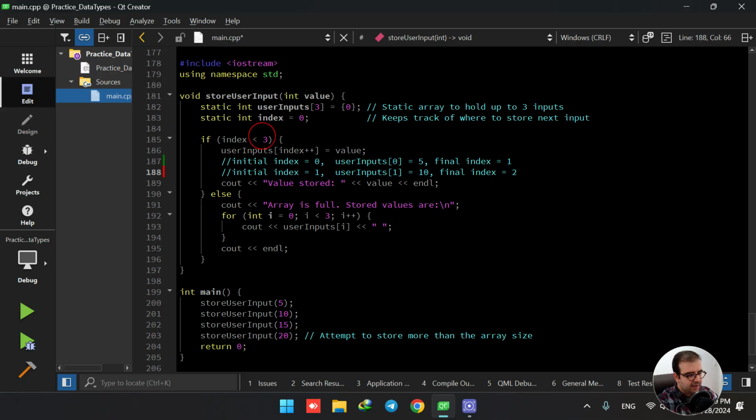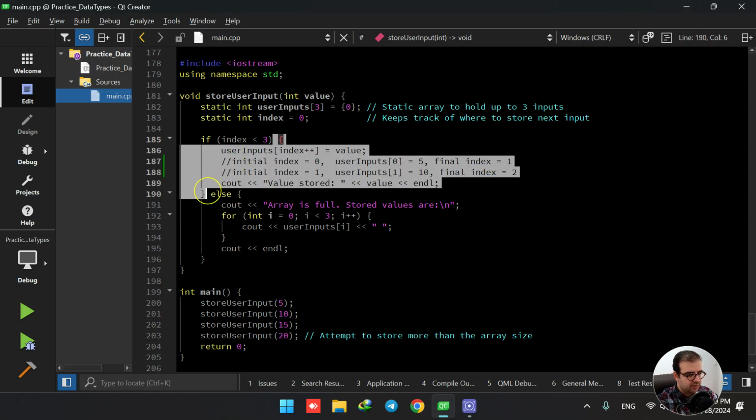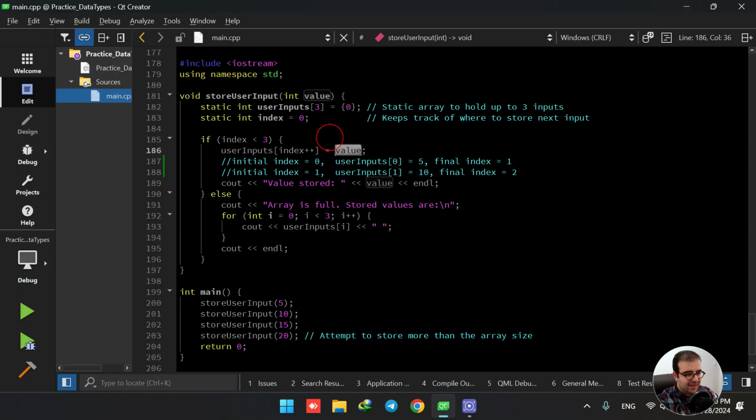It says that the index, which is now 1, is lower than 3, which is true, so it is going to enter this part. When entering this part, it assigns the argument, which was 10 in our case, to be the second element of the user input array.